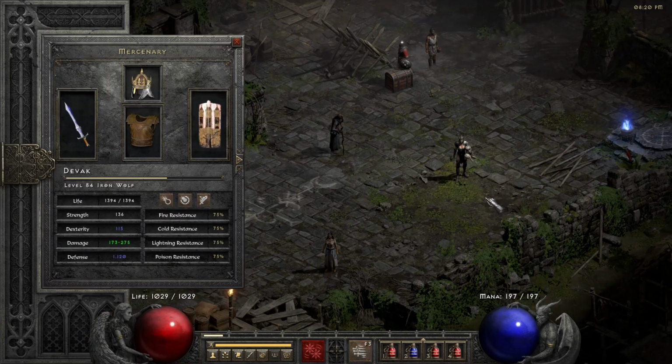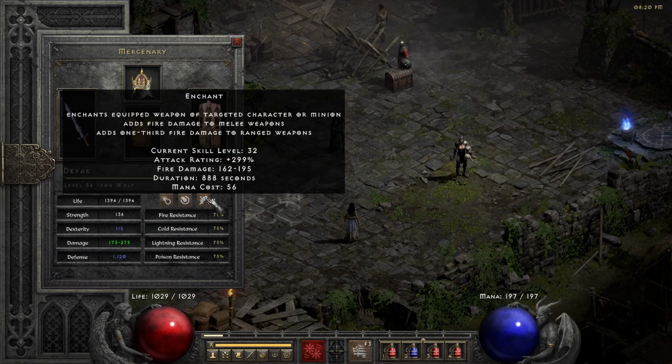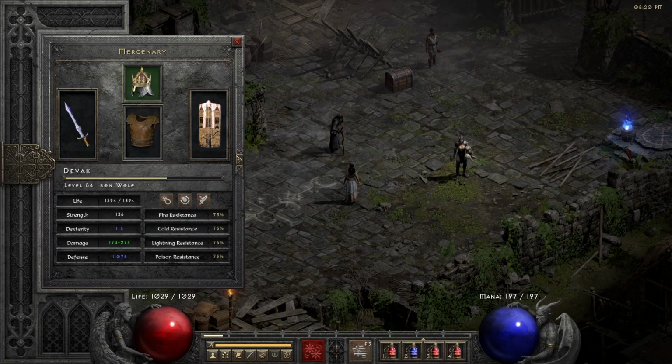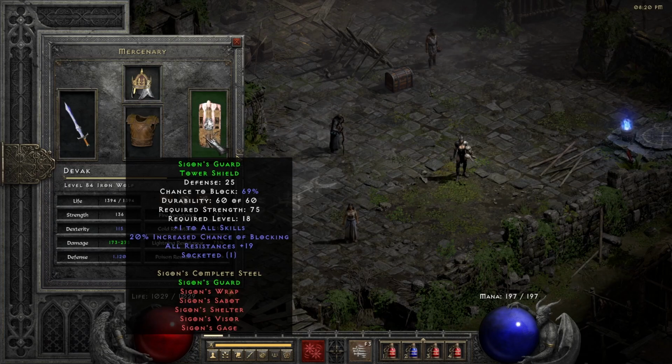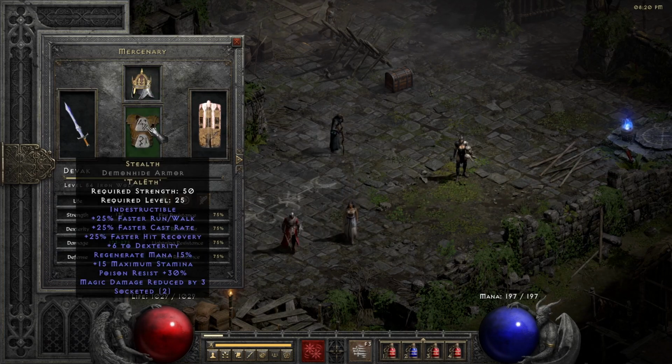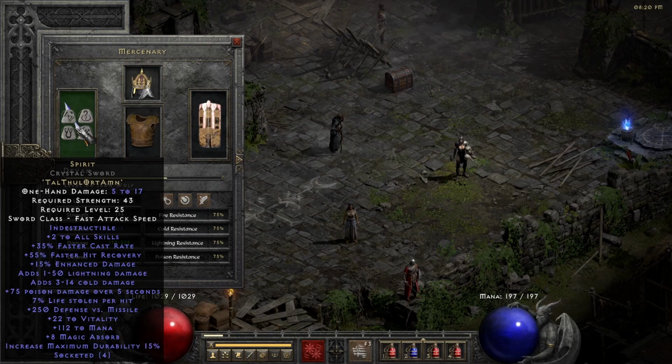As for the mercenary, I went with an Act 3 Iron Wolf because of Enchant, which boosts our attack rating by 299% and also gives us fire damage. He has an Arachnid's crown for resistances, but I guess he does not need it because he's stacked either way. I gave him a Sigon's with a perfect diamond. Again, you don't need to socket it if you have resistances on the helmet. This has an Ar rune, which is not needed also. He has a Stealth runeword and a Spirit sword.